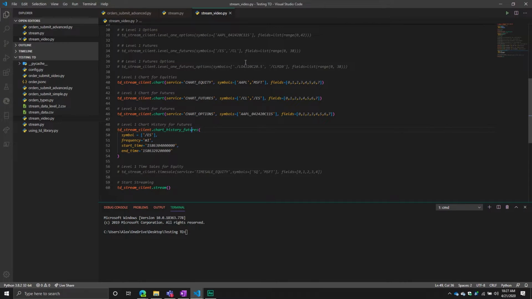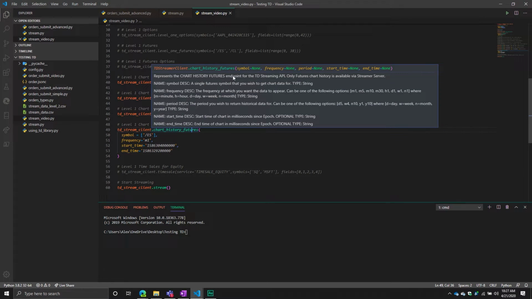Normally, what it would look like is you're going to still specify your symbol. In this case, it's still going to be ES or whatever it is. And then you're going to specify frequency. Frequency defines, if I have a range, how narrowly do I need to slice that range? That's your frequency. So I can have 4 weeks, right? But how narrowly do I need to slice that 4-week range?